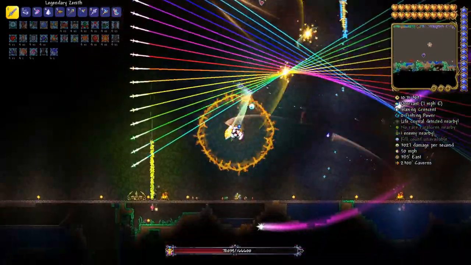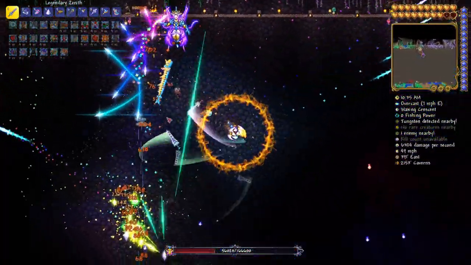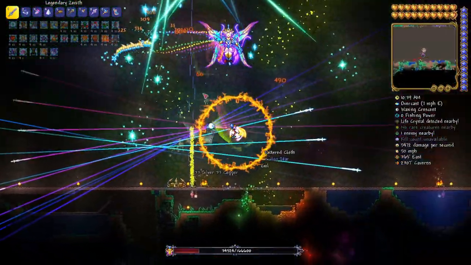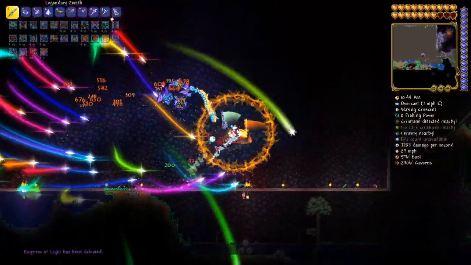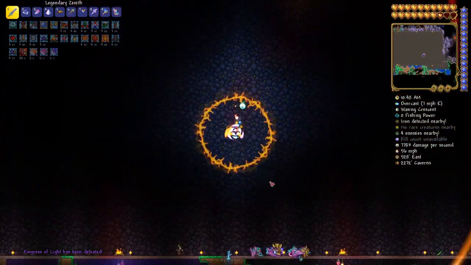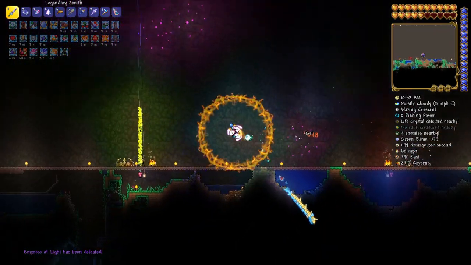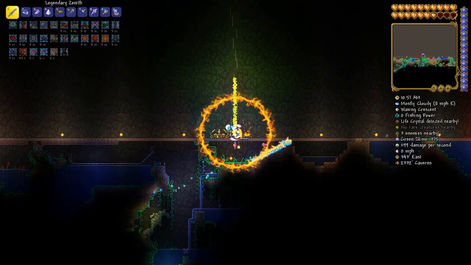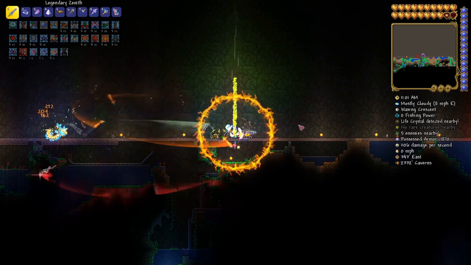If we got like the improved Insignia that does all types of damage, that would help with this. Emperor is defeated. Just like that. Grab our loot. Summon again. Probably wait for the health. But yeah, that's how easy it is with Zenith. Zenith is just cheat mode, basically.